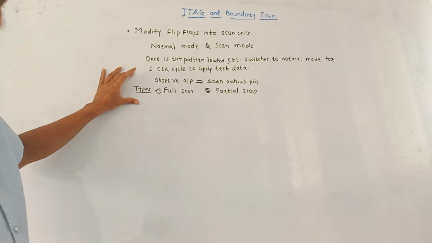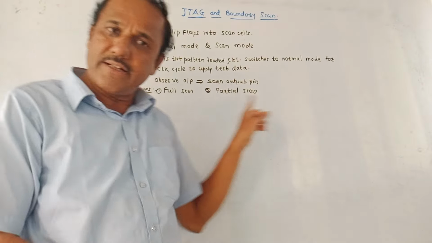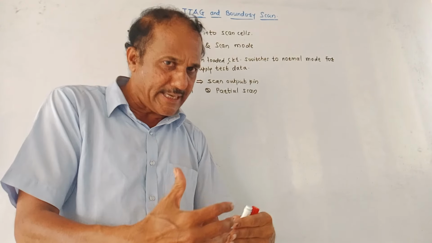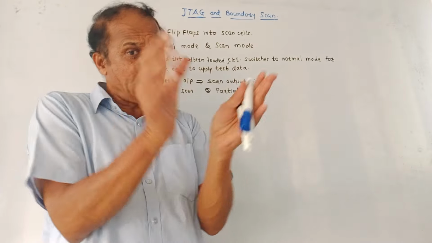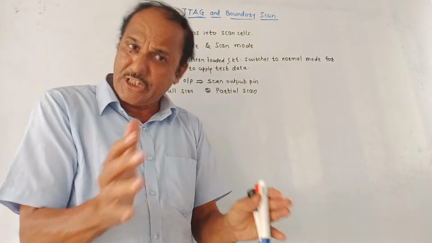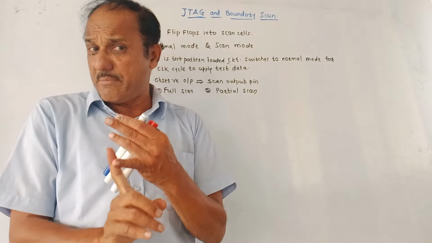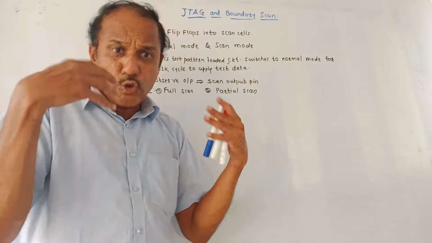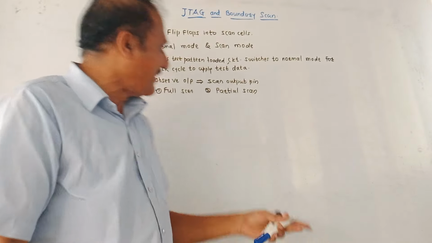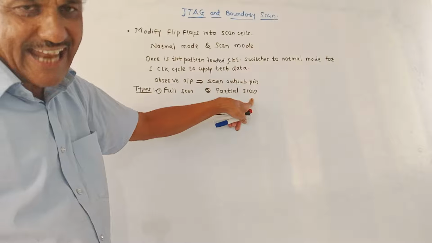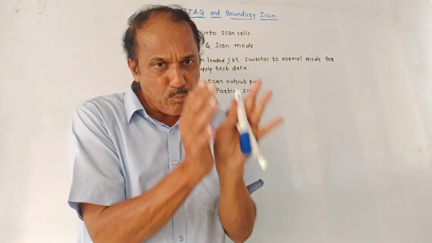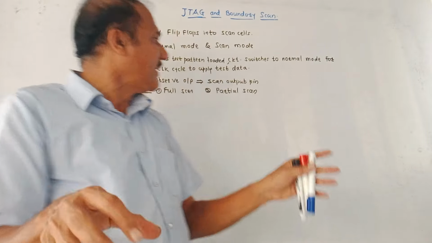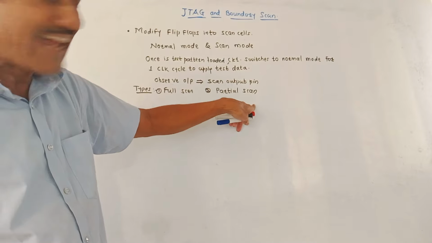There are two types of scanning. First is the full scan method. As the name indicates, the entire circuit is fully scanned. So we can easily say this is the most reliable method, because everything will be scanned, everything will be tested. But it is a time consuming method. The full scan method gives good controllability as well as good observability. Next is the partial scan. As the name indicates, only a subset, or only the critical part of the circuit on the PCB is tested. This is the partial scan method.